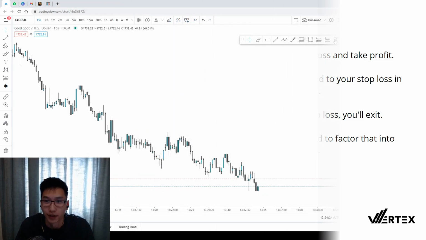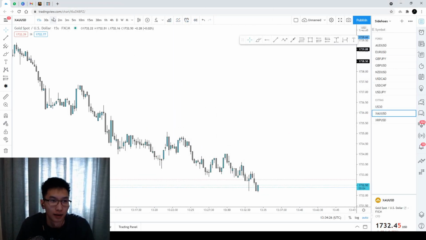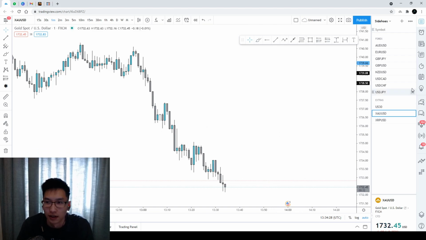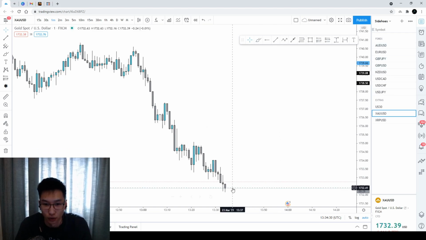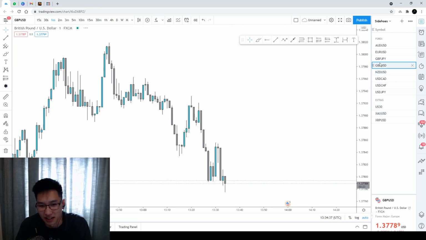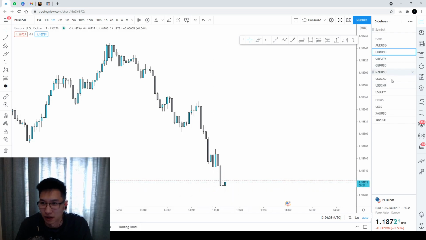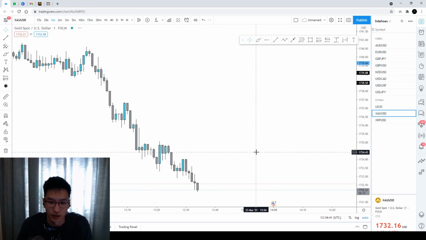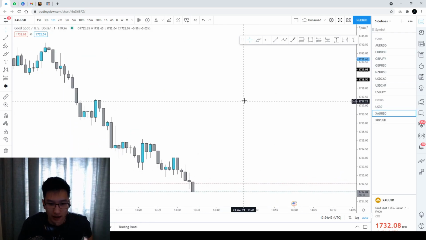Okay, so we're on TradingView, we're on the gold chart. Let's use the 1 minute chart, as gold is the only thing that actually has any form of spreads on TradingView at this current time. Well, there's a few spreads here and there, but they're quite tight, so we're going to use gold just because it has the biggest spreads. So let's get into it.